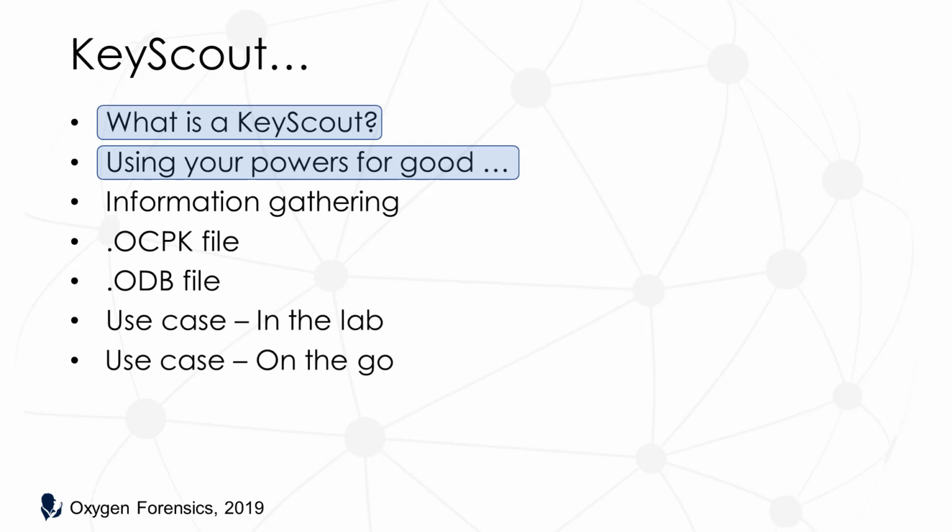And when I show you how KeyScout works, especially in the use case of on the go, meaning we'll take an on the go device or a USB device and put the KeyScout application on that device so it can walk around with us and collect data wherever we might be and bring it back to the lab, you really got to start thinking about what you're doing, what you might be collecting, and how that might or might not be a good thing.